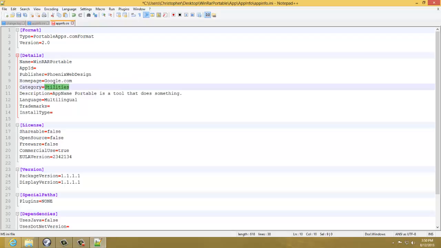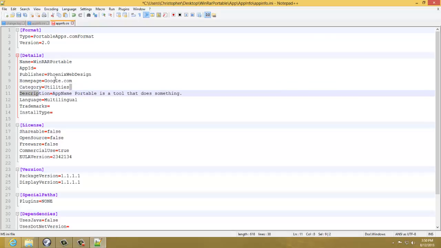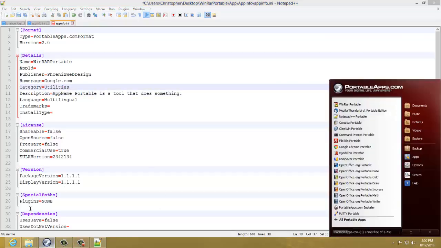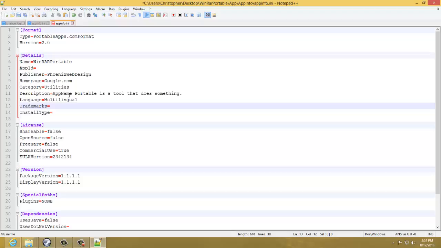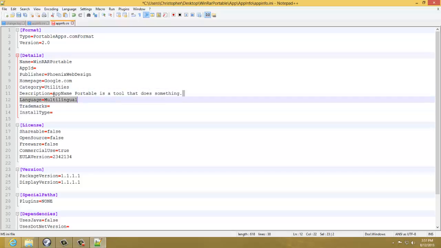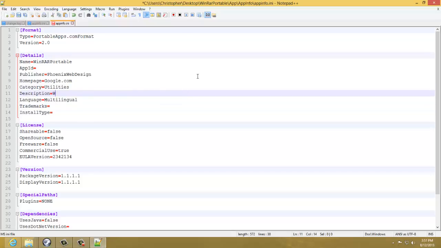Category, for this, we're going to leave it utilities because this kind of is a utility. We can also go in here and look and see all portable apps, and we can see all the different categories in here. Your description, WinRAR.